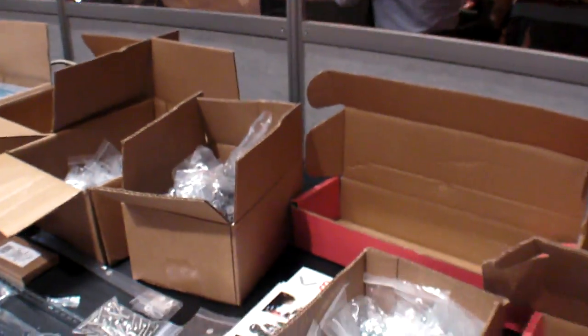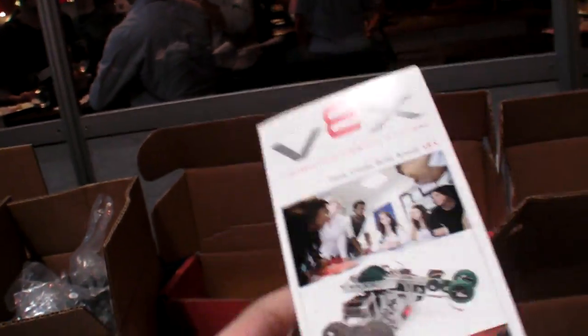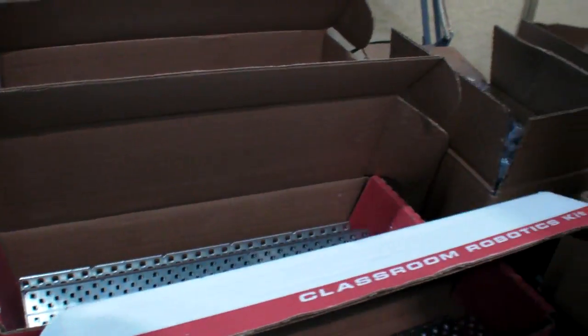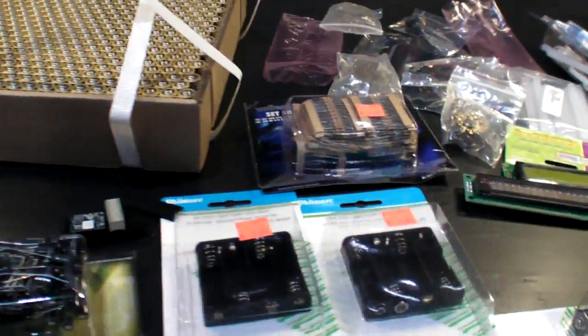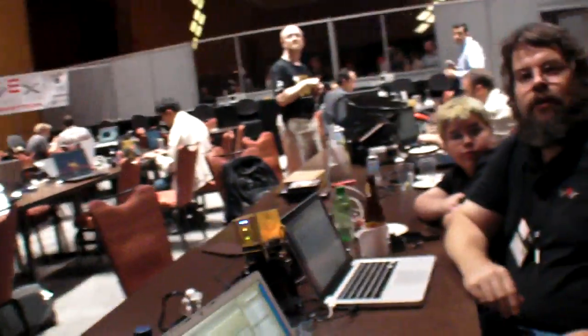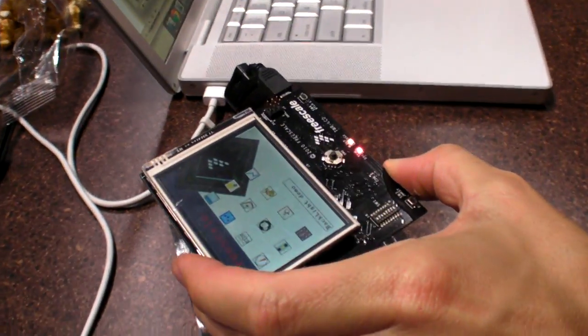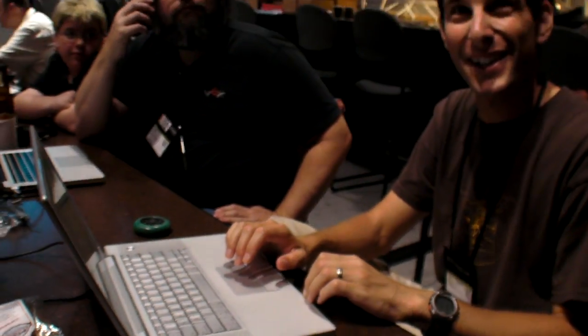We have three celebrity judges: Heather Knight, Anton Olsen from VEX Robotics, who has donated quite a bit — VEX Robotics provided nice metal and gears, 40 motors, spare electronics, wires, and stuff like that. Right now I'm hacking on some code for the Freescale Tower LCD board — I've never messed around with it before, and figured that sitting here at the Make It Lab would be a good place to do it.